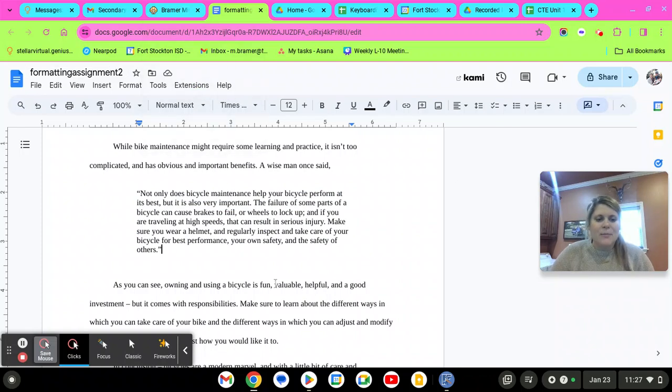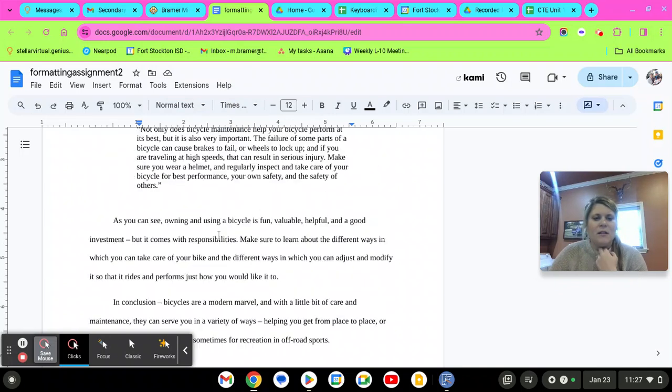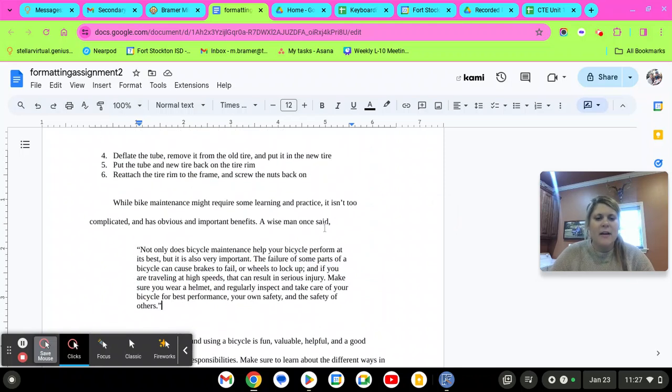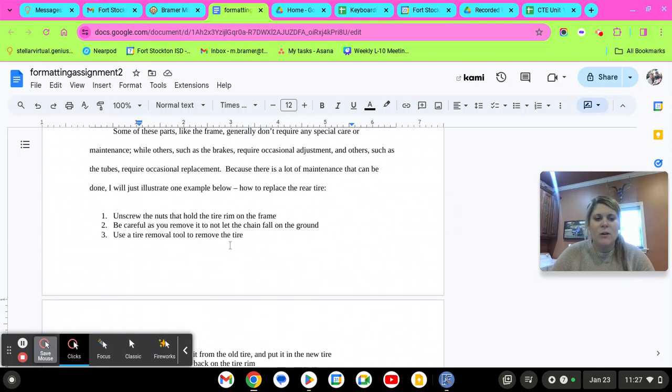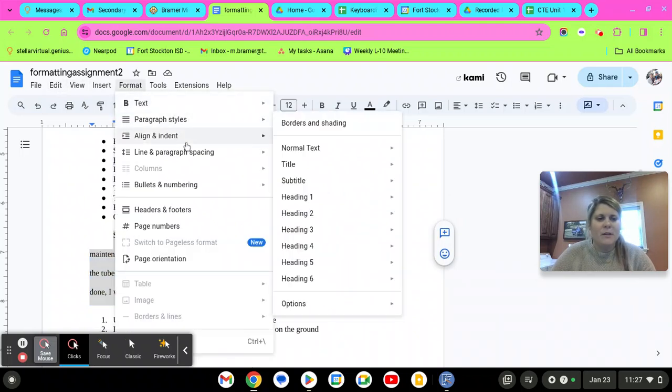The next thing is spacing. So you can see this is double space. Double space is where it's basically got a space between each line. This quote is single space example, and there's double. So to do that, you're going to highlight whatever you're wanting to change. So if we're changing this paragraph, we're going to go to Format.